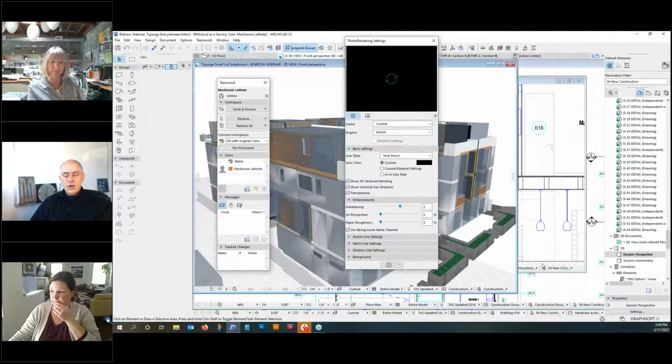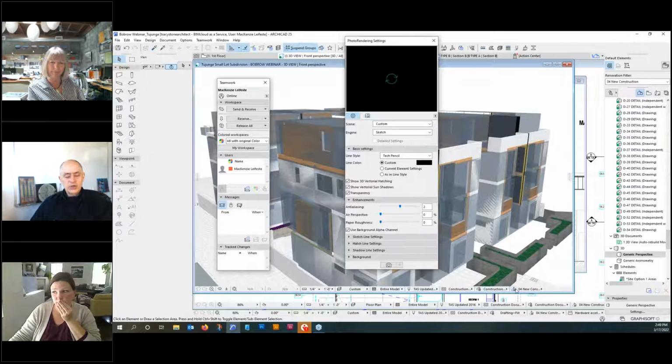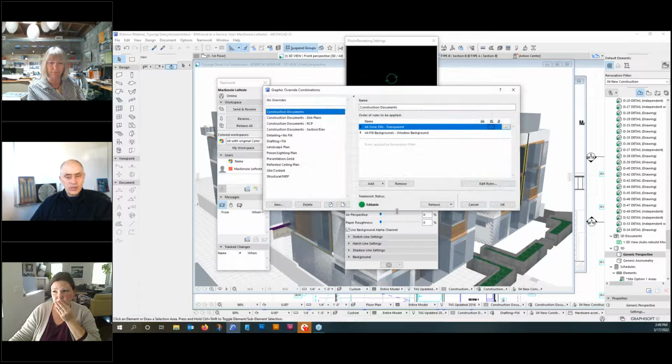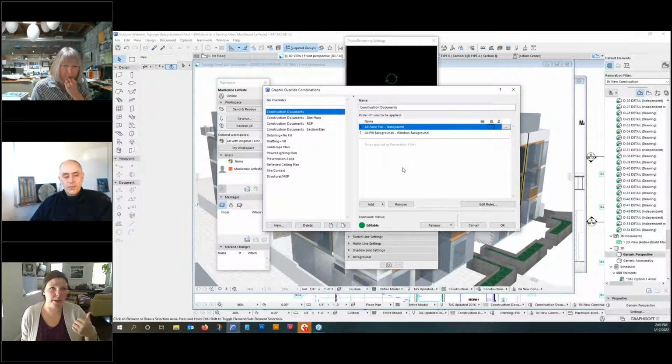Well, you can't do that with a graphic override. You can't say anything this surface it changes to that surface. You can only do it on elements as far as I know. Okay, I can't remember frankly, but we were able to do it by toggle or calling up the hotlink module ID. We named them independently, so unit 1, 2, 3, 4, 5, and we're able to do it that way.